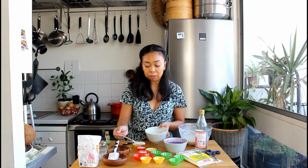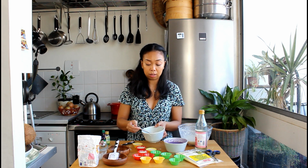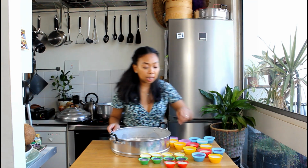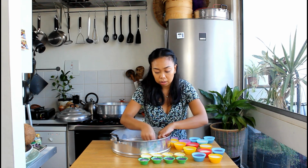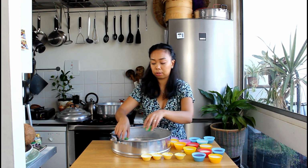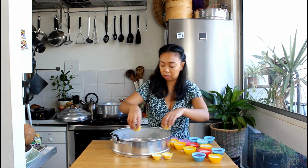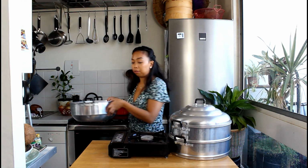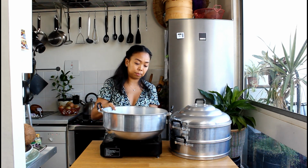Although you can probably do twice as many of these. Now let's add these into the steamer. I'm going to start with the smaller molds. Go all around the steamer like this. I've got some water in here. Be careful.